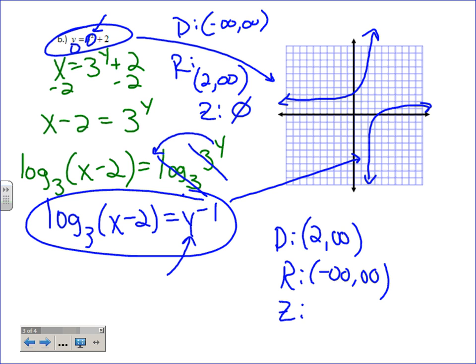This one, the 0, you can use your calculator. I think it actually is just 3, 0, because if you put 3 in here, 3 minus 2 is 1. Log base 3 of 1, it's saying 3 to what power would give you 1? The 0 power. So it is 3, 0. So coincidentally, if I were to ask you for the y-intercept of this one up here, 0, 3. See, just flip it.